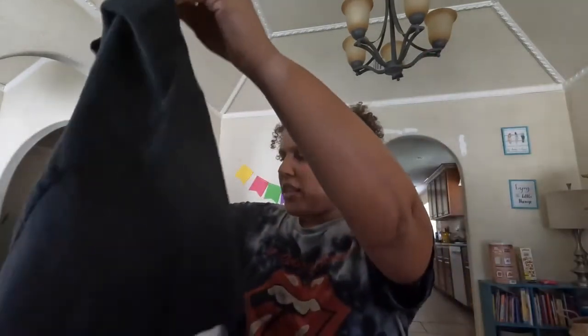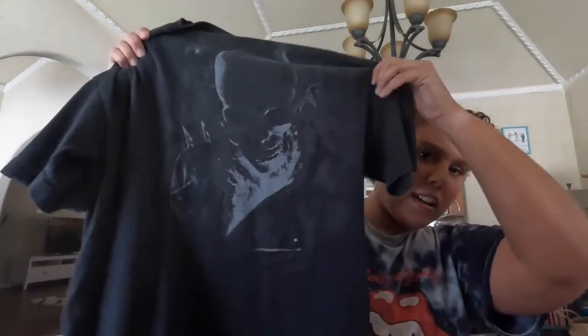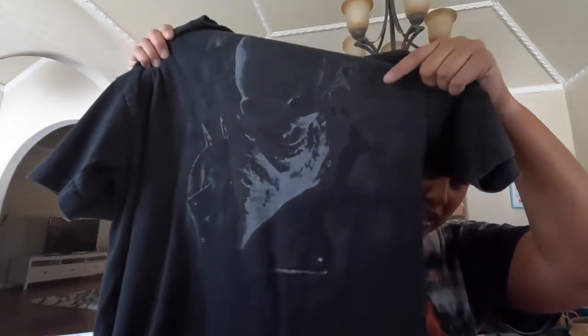This one is another vintage shirt. So this one was right next to the CSI shirt, and this one also, well, actually the tag is cut out of this, so I'm not sure what brand this one is, but it does have the single stitching again. And honestly, this one, I did a Google lens search. I grabbed it, number one, because I thought the skeleton was cool, and then when I was looking at it, I thought it could be Ghost Rider because he does have the leather jacket on.